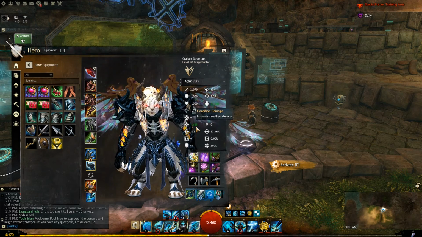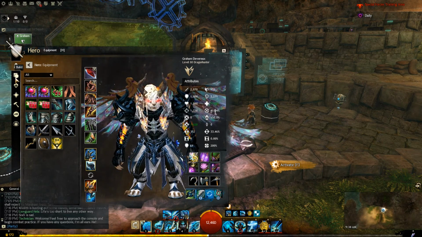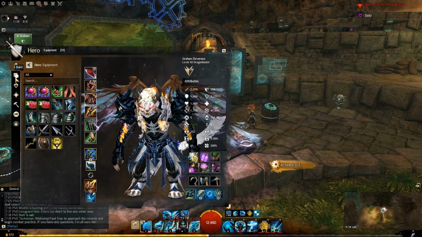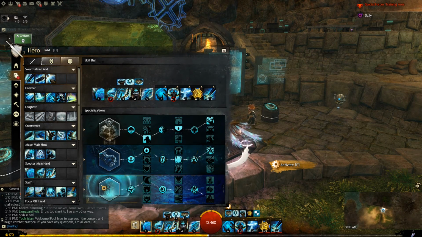That is a 200 condition damage points loss. So a 200 condition damage point loss is a lot. That figure is a lot, I'm not joking. So instead of that, we go back to the Zeal.